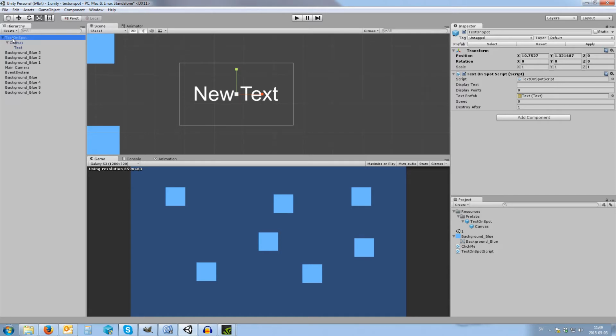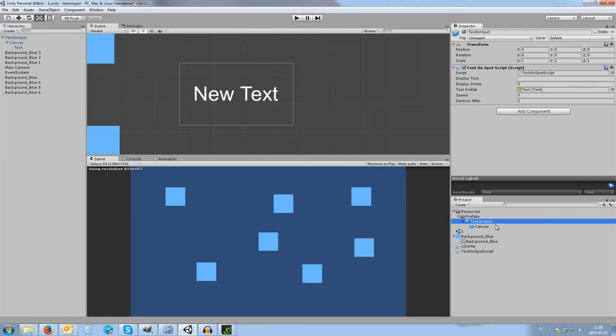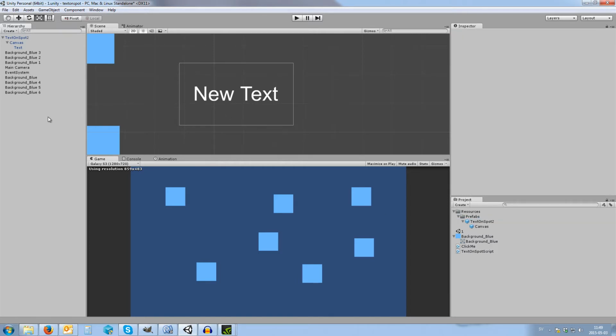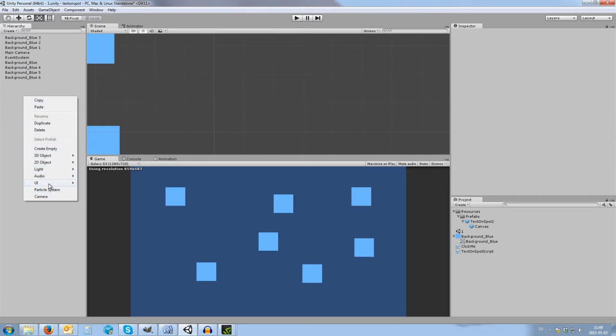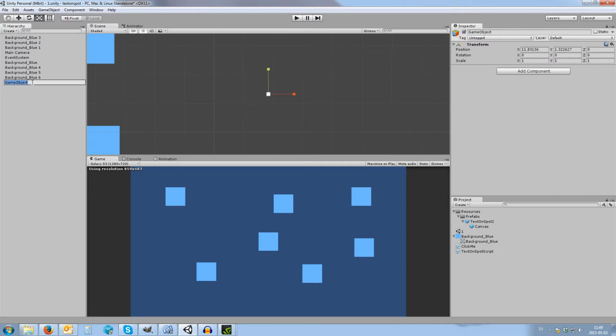So it's a game object, an empty, and it has the text on spot script on it. I can actually make a new one as an example here real fast, just to show how to do it if the asset link is broken. So I'm creating an empty, and since it needs to be named text on spot in this case, you can have multiple, but for simplicity I'm going to take text on spot. That's the game object that it will look for.